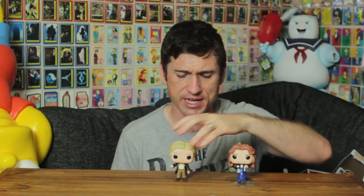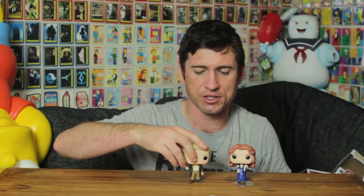Up next is the two-pack that is sure to tug at the heartstrings — it is the Titanic Rose and Jack two-pack. Rose has a base to help her stand. So here we go — Rose and Jack, with Jack's hand reaching out. Unfortunately their hands can't quite meet because their heads are too big — they are Funko Pops after all. When I walked in the house with these this afternoon, my wife saw them and went 'Oh, Titanic Pops!' — so I'm sure there are many people out there who are going to want these. Titanic, whether you like the movie or not, you can't deny it is one of the greatest movies of all time. James Cameron is an absolute genius and these pops are pretty great — Rose in her blue dress with a little butterfly hair clip, and Leo with his hand reaching out.